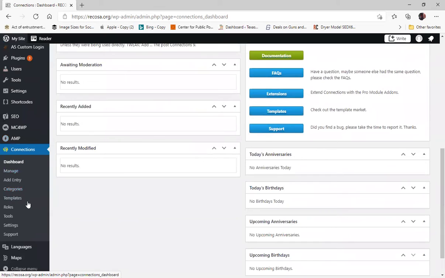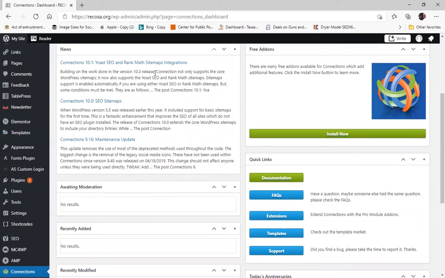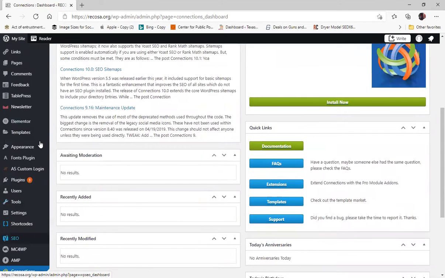Having this many plugins over here is just not normal. If I were to show you some other websites that I manage, you'd see maybe 10 plugins over here, but not the 15 or whatever there are.